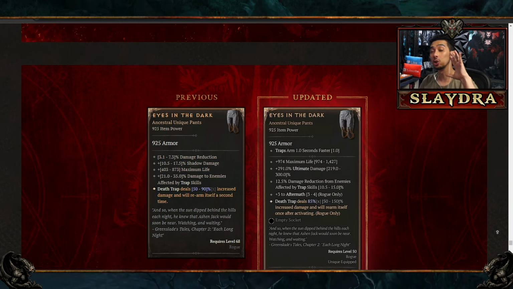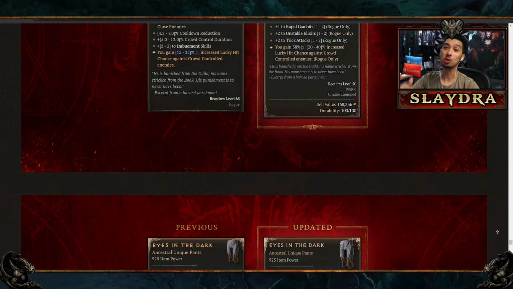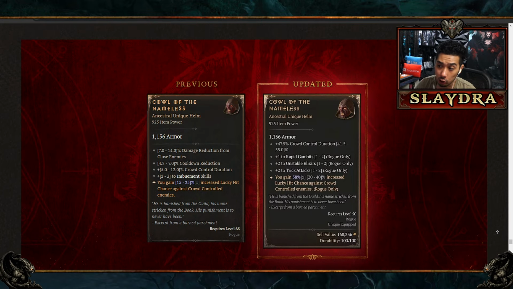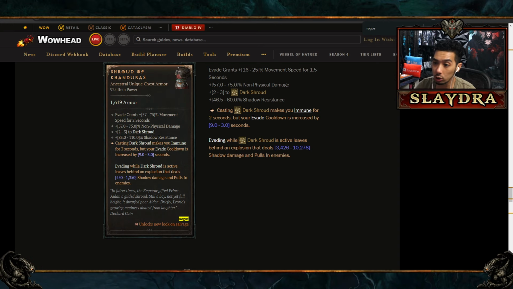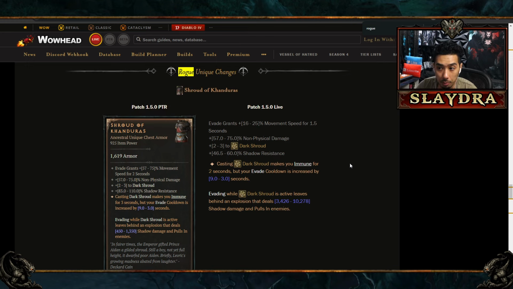So Season 5 is looking pretty good. Let's check out the brand new toys that we have. These are the new items. Now, some of these are updated items that are completely reworked, but there's also two items in particular that just got updated literally yesterday. So let's go and check out the brand new things.